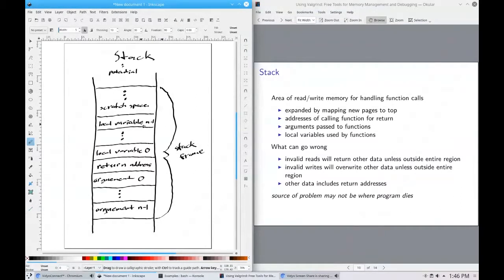We can look at this, and this gives us some of the ideas of what can go wrong. In particular, invalid reads here. Typically, we address going down. Addressing past the end of the array is much more likely. In this case, unless I happen to go all the way through all the function calls, my read is most likely going to succeed. There are no holes going down here unless I reach out past the end of the entire stack.